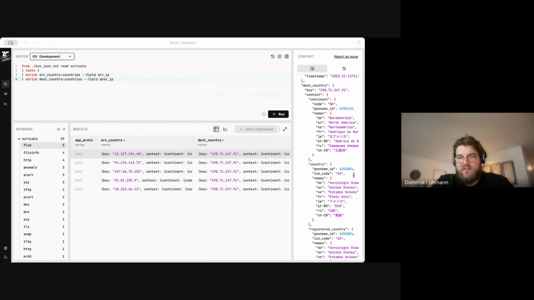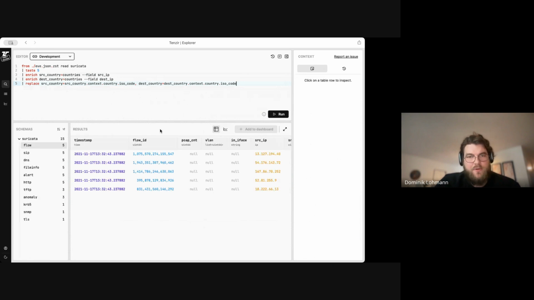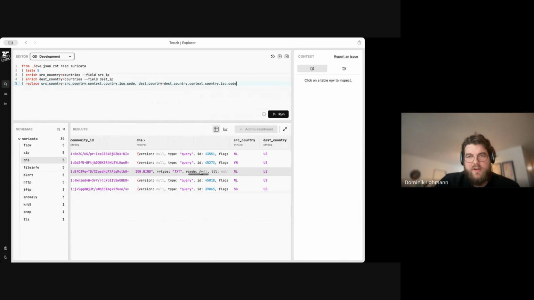So what I can do is replacements. I can say my source country is actually just source country.context.country.iso code, and I do the same thing for my dest country. And when I take a look at my data, I now, for every Suricata event, have a source country and a destination country, and this works in real time across all the different schemas that I have in here.